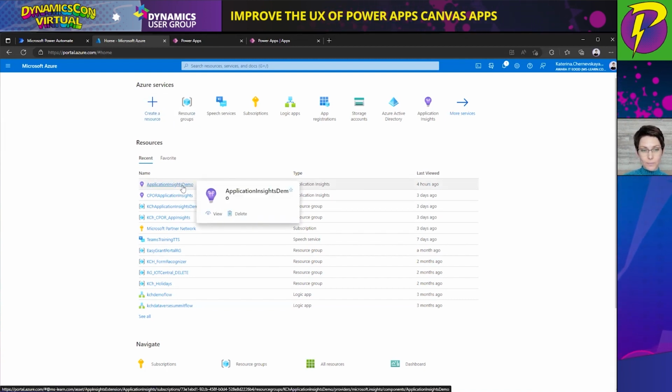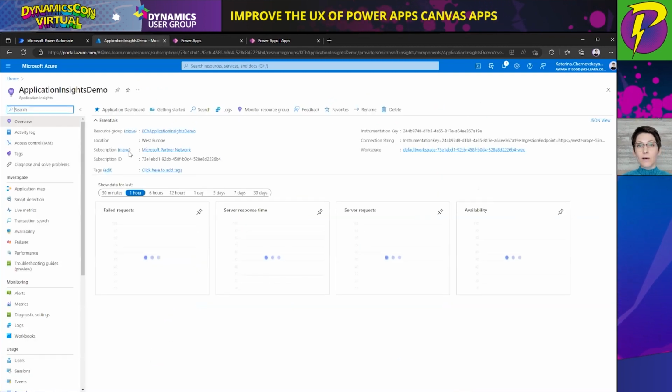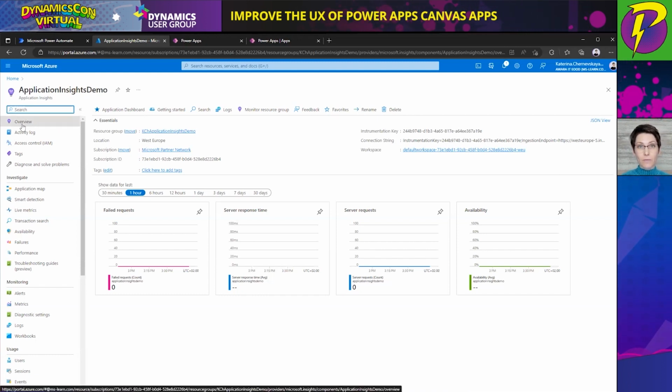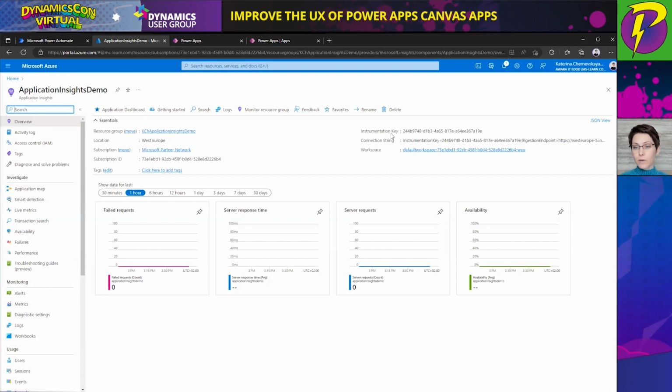Let's open it. When we create and open our Azure Application Insights service, we are on the Overview tab. And here we have a very important component that will help us to integrate this service with our application. This is the instrumentation key. So this value we need to copy.